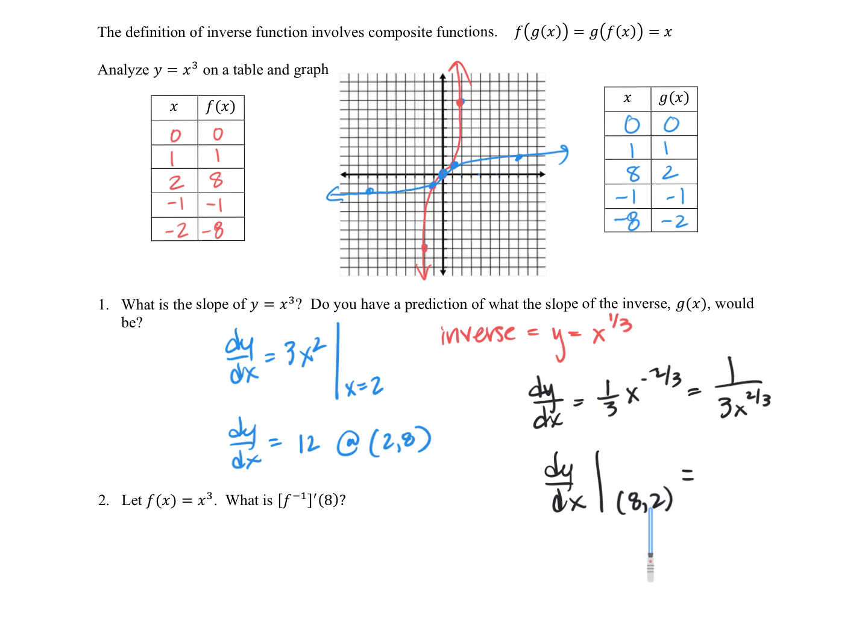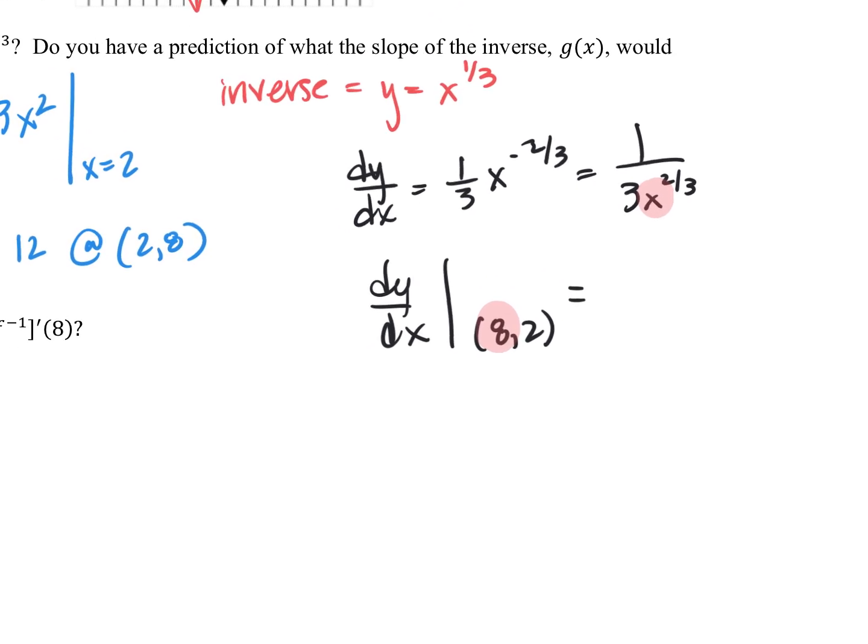Let's go prove it real fast. At the point 8, 2, I only have to plug in 8 for my x because there is no y over here. So I'm going to go plug in 8 for my x, and I want us to practice. How would we do 8 to the 2/3? That's power over root, but never do the power first. It sounds miserable. Do the root first. What's the cube root of 8?